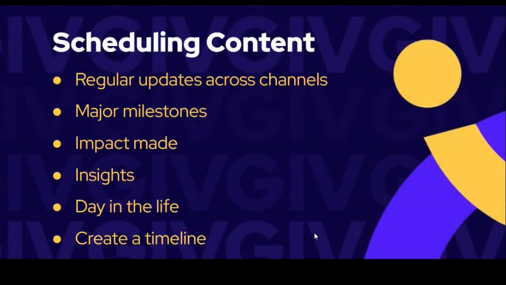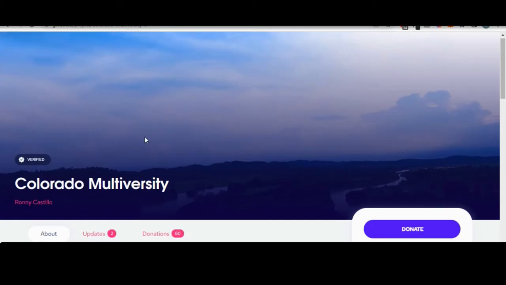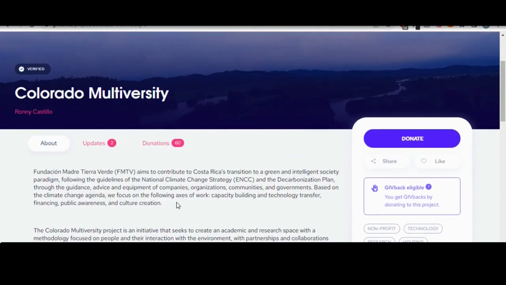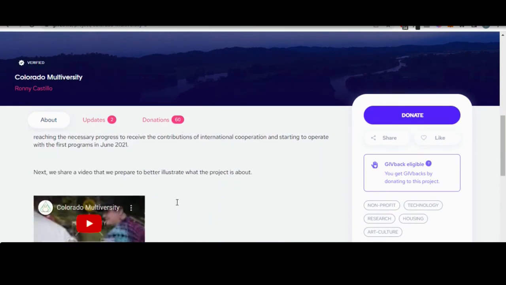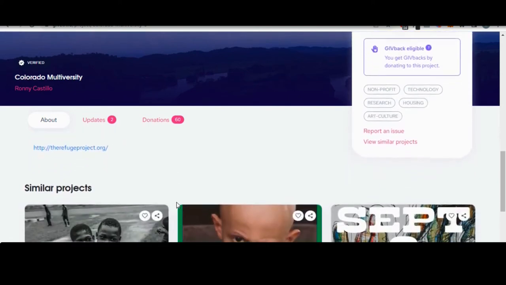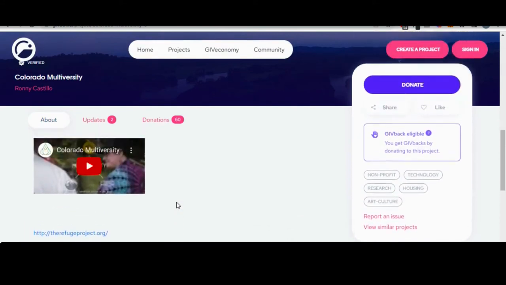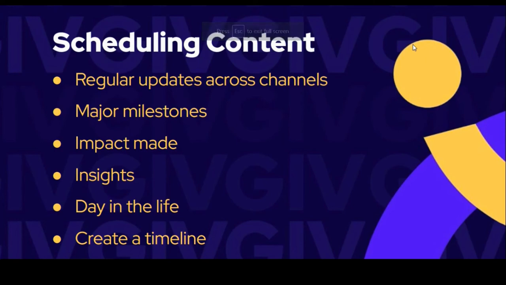Whether you have these channels already set up or you're still getting started, here are some content pillars to help give your project more visibility. We recommend giving regular updates to your audience of what's been happening in your project, how you've spent any donations received so far, or what progress has been made regardless of donations, and if there's been any major milestones reached or impact made. For instance, reporting on how many wells have been dug, how many people have received food, how much land has been purchased or crops have been grown. Even insights into the day in the life of your project are great content pieces that inform your potential donors and build trust. The more you can create a window into where your impact reaches, the better for your donors to trust that their funds will be used well. This also helps create a historic timeline that donors can look back on when assessing which project to donate to.